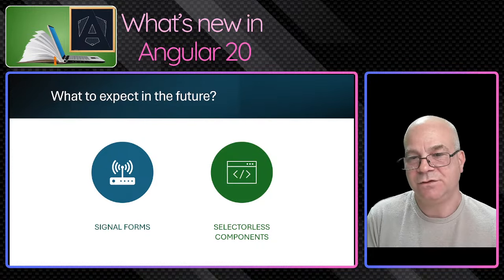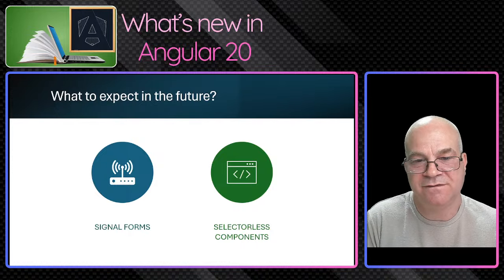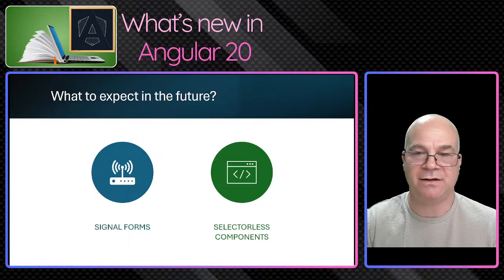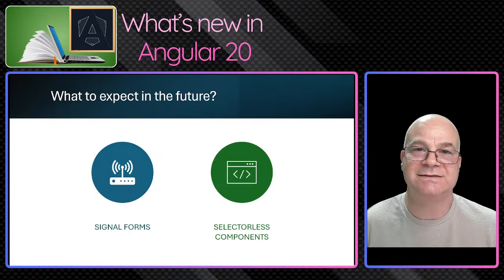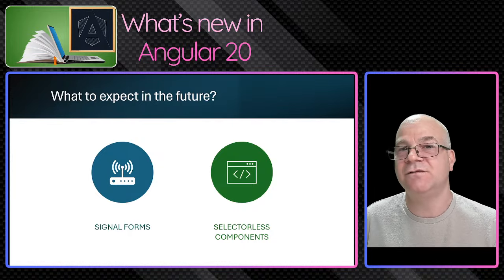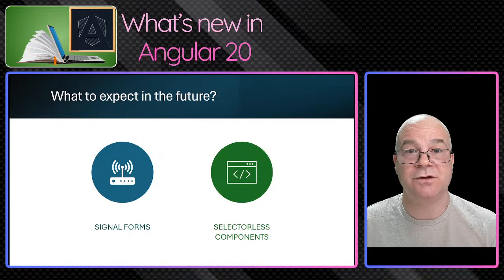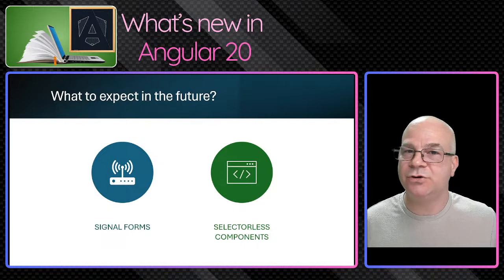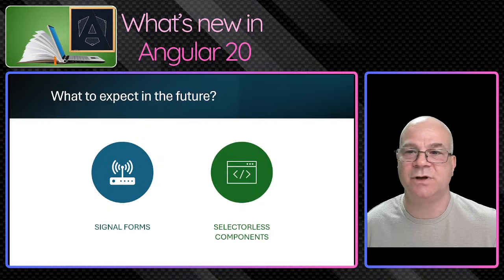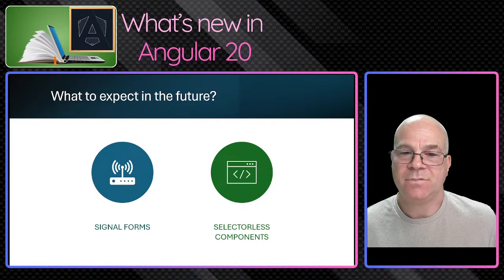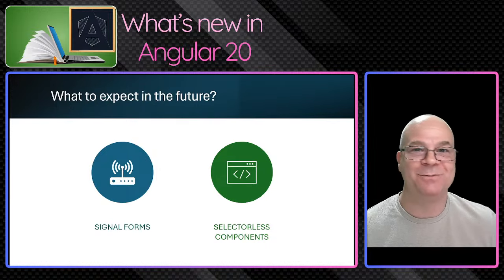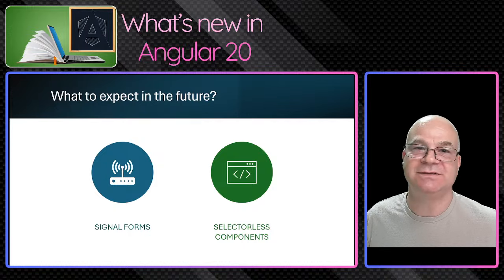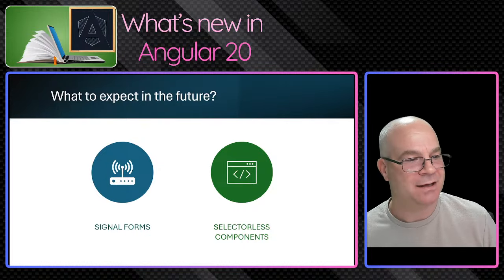What should we expect in the future? I think the most major developments in Angular 20, in the future of Angular, not necessarily 20, but in the next releases, is of course Signal Forms. Signal Forms is already in development. You can go to GitHub and see the open source and see what they're doing there. Actually, it's pretty fascinating to see what they do. And it's not ready yet. I hope it'll be ready in the next few months. Selectorless components is also something that's coming up, and I'll talk about it a little bit later in a few minutes.